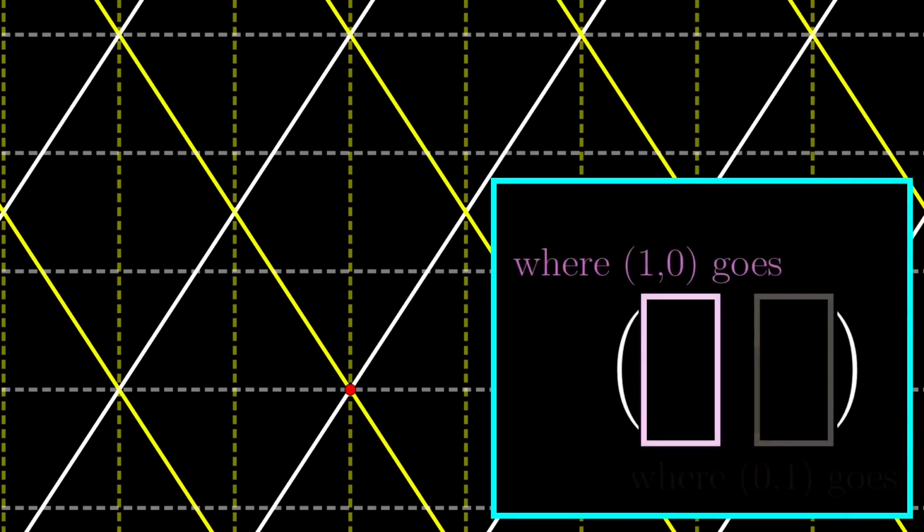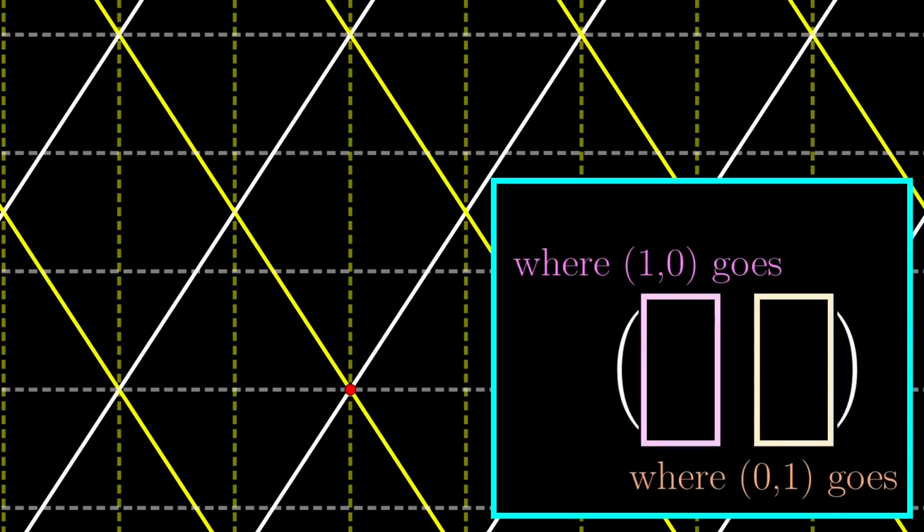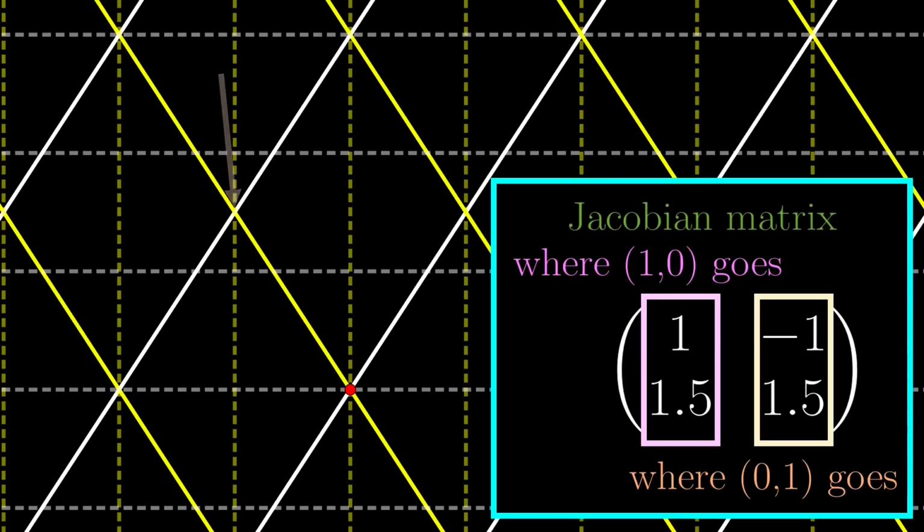This is the image of the exact linear map with respect to the original coordinate system. As discussed in the first chapter of this video, the matrix for this linear map should look like this. This is where (1, 0) on this coordinate system goes, which is (1, 1.5). On the other hand, (0, 1) went here, which is (-1, 1.5). This matrix, just like in the 1D case, is the Jacobian matrix at the point we are studying. Again, the Jacobian matrix depends on the position (a, b) of the point.